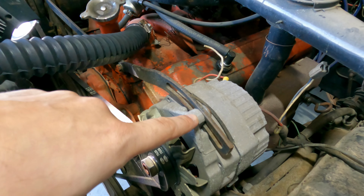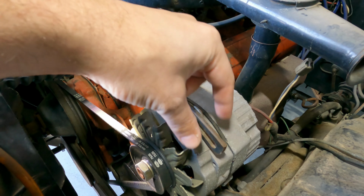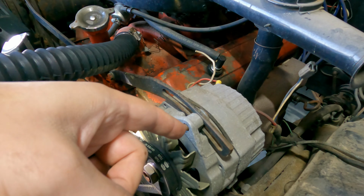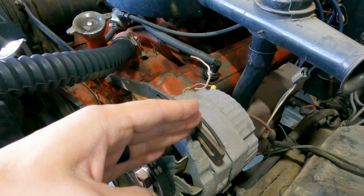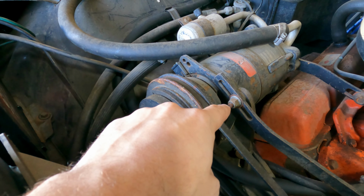For the alternator, you're gonna just loosen this little adapter here so that you can move it. I like to put a little line on here with a pencil, or a Sharpie, whatever you wanna use, just so I have something to line back up to. That way you know where to go when you're putting it back. Same thing here for the AC compressor.